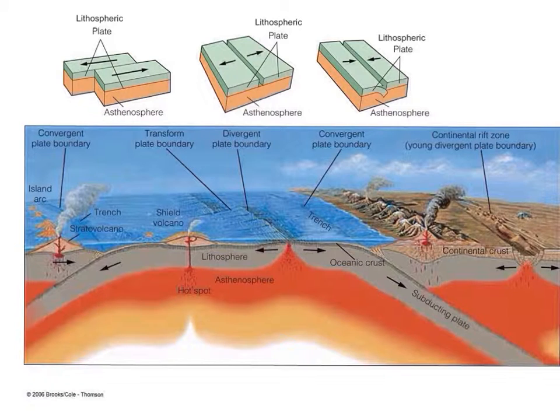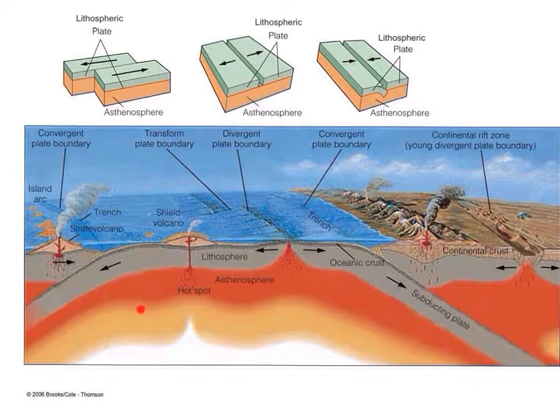Before we can discuss the plate boundaries, we need to discuss what the plate is made of. The plates, as we call them, are made of the lithosphere, and the lithosphere is part of the crust but also part of the upper mantle. It's a hard, rocky layer, and below the lithospheric plate is the asthenosphere, which actually allows the plates to move.